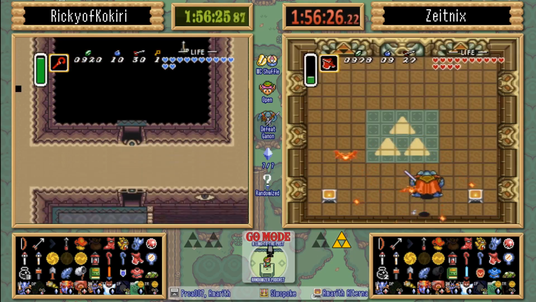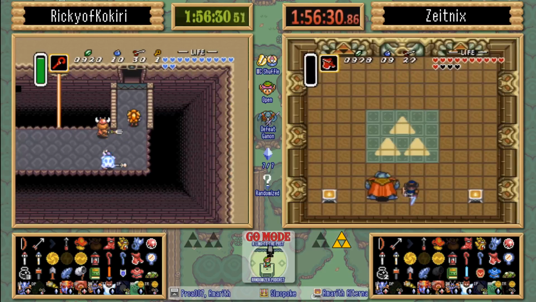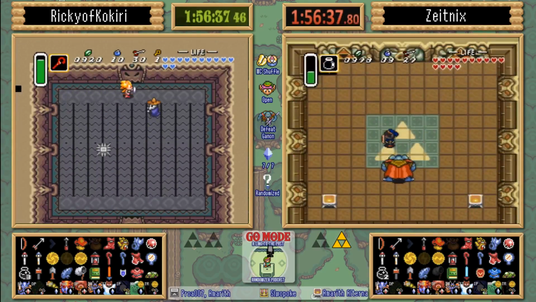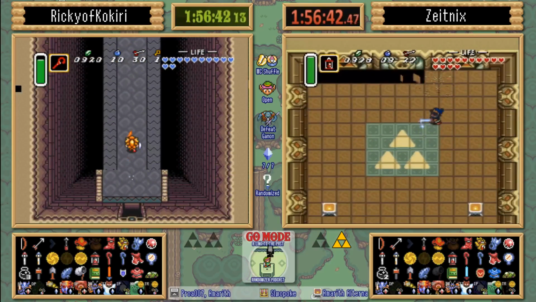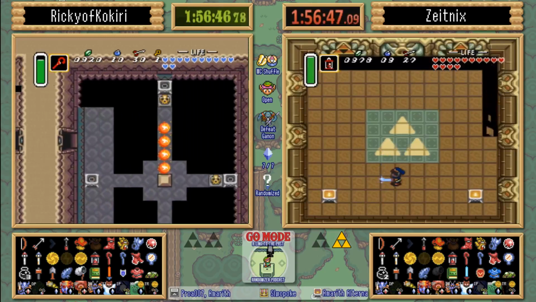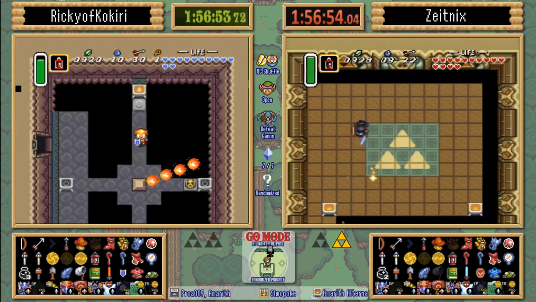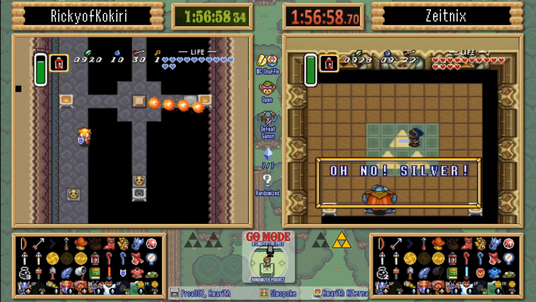Zeitnix going to get some doubles in here on the back again, which is very fortuitous for him. And on to phase 3. All right, so breathe a little bit. Using up his last potion here, not a bad idea. So he's going to have to just not do anything fancy. Don't necessarily go for doubles. Go for the single. Don't want to do anything to put yourself even further into this.